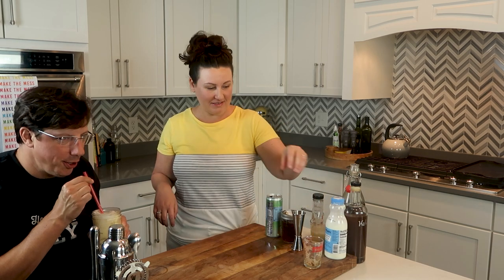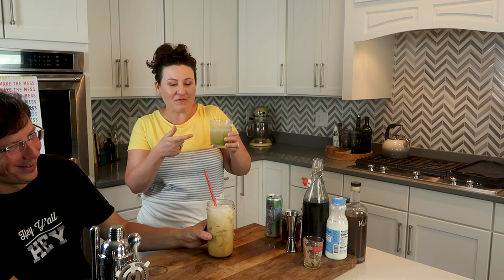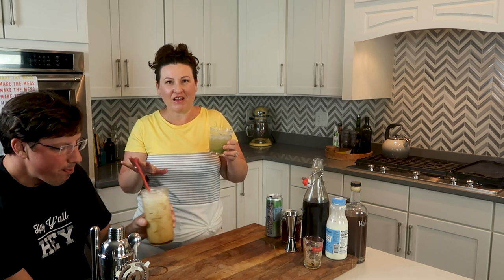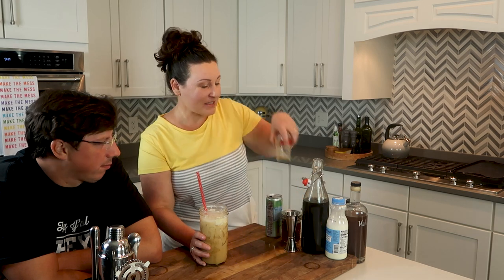What do you think? It's so good. I've got my little drink hiding back here — it wasn't supposed to show. It's my spicy margarita, it's my fave, Jason made it for me. I wasn't feeling drinking another one of these today because I've already had one while playing with the recipe. This is really good — it's quite a way to start your morning. Maybe don't have it in the morning; maybe brunch or a mid-afternoon treat. We did have it in the morning the other day because it was the first time I thought of it. That's part of quarantine, right? You're not going anywhere.